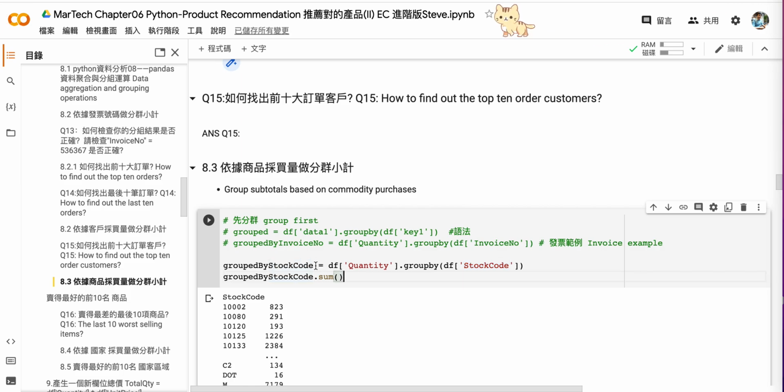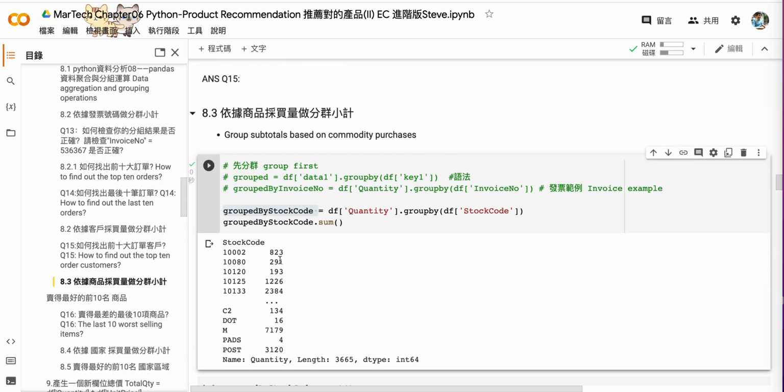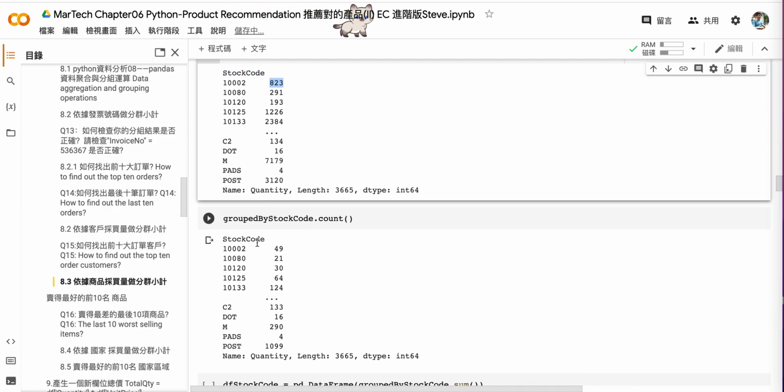I change the variable to group by stock code, so you get the same functions as the previous one. And finally we find out for each stock code how many quantity they have been bought, count.